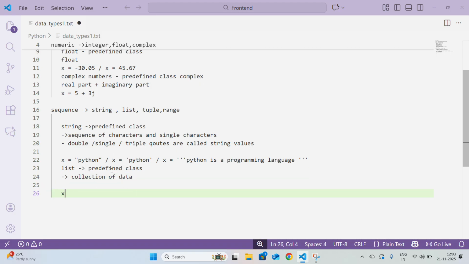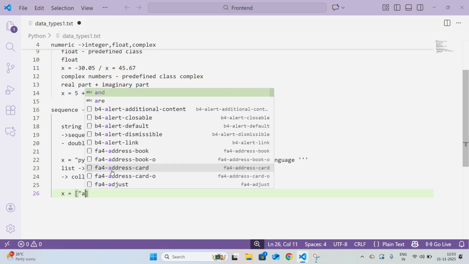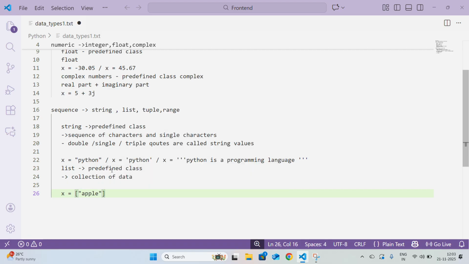To create a list, we use square brackets, and in the square brackets we can mention all the data items, for example 67.08, and next we can also mention 5 plus 3j. All kinds of data items can be stored by using the list, and they are indicated by square brackets.